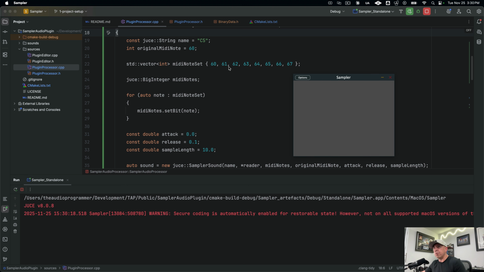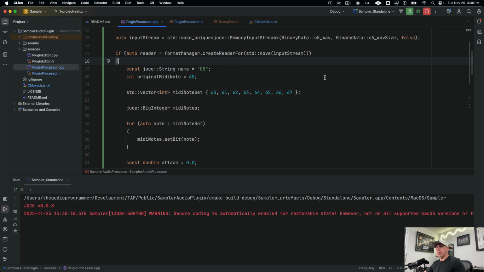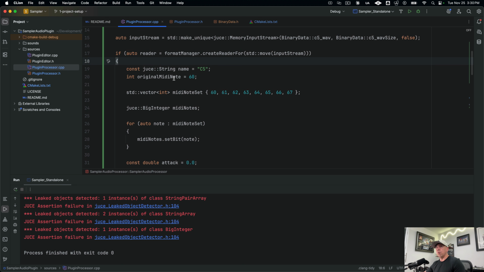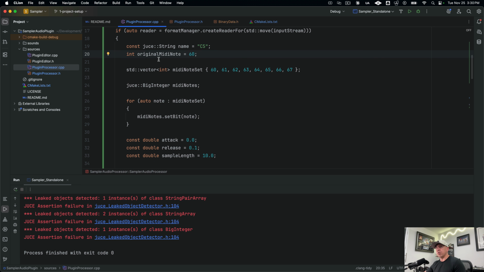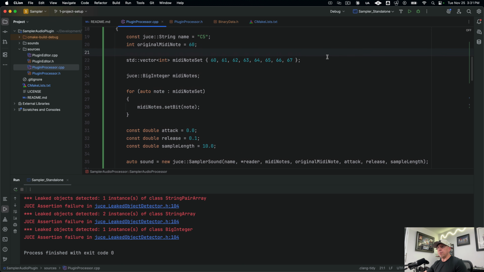Okay, so it plays our notes, and as you can see, we had 7 notes from 60 to 67. Actually, that's 8 notes. And you can hear that it actually pitched those notes up. The reason that it did this is because we put the original MIDI note as 60, so it automatically pitched those up in increments. Since it knew the original MIDI note, it knew how much to pitch up the sample by. So that's the way that we can pitch up and pitch down the samples, and you're going to see how that works a little bit more in just a few minutes.